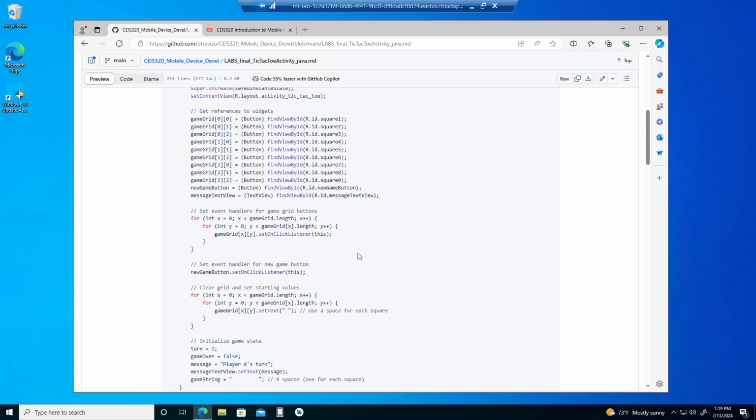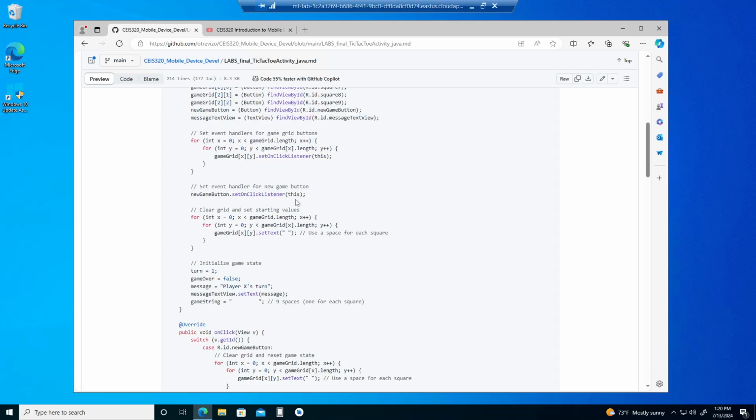So at the very beginning, we're going to set some event handlers. So we're going to set onClick listeners, okay? And there's going to be an onClick listener set up and associated with each of these variables in your array. There's also going to be a new game button. So we're going to have a set onClick listener. So we're going to be listening because right below, as you can see, looking up ahead, we're going to be doing an onClick. And when a click happens, because we set up these onClick listeners, when this onClick happens, then we're going to be checking on what was clicked on.